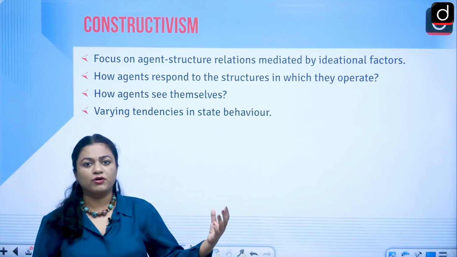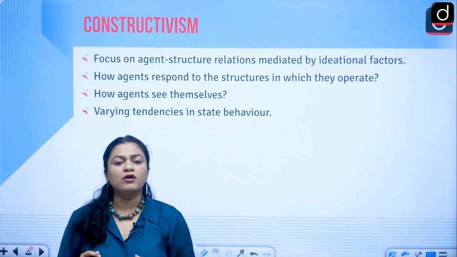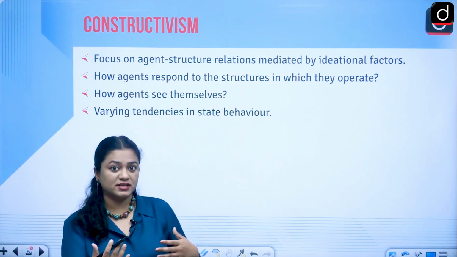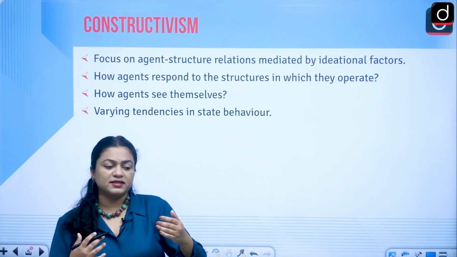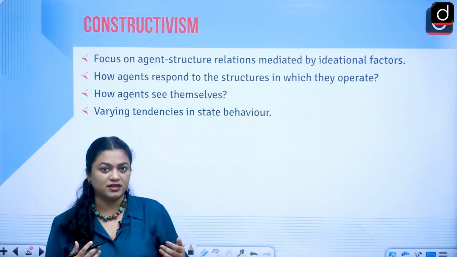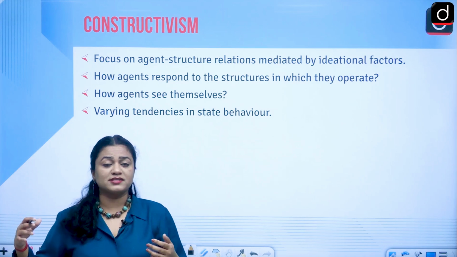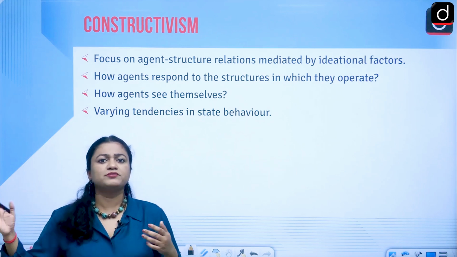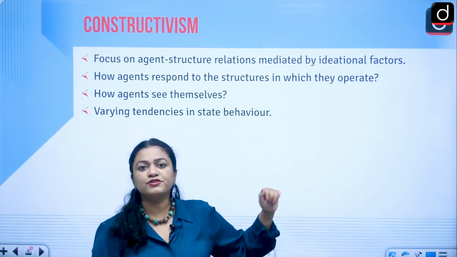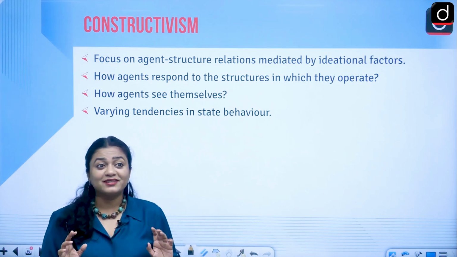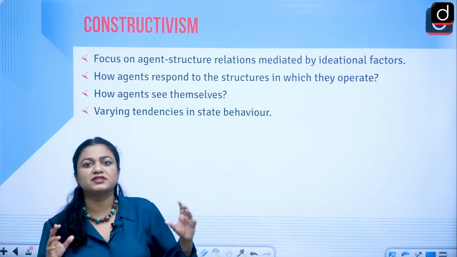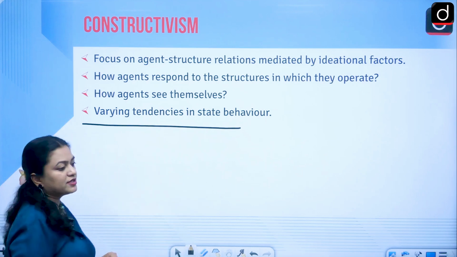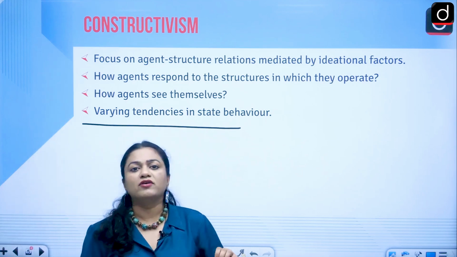Let's say there is the ongoing Ukraine-Russia war. Now, how do certain states, like Belarus, see themselves in that whole scenario, and what could be the reaction of many other countries? For a country like Taiwan also, there is a fear that there is a possibility that China may also launch an aggression on them, just like Russia has on Ukraine. Okay, so it is something like that, how states or the agents actually see themselves in the changing world scenario.